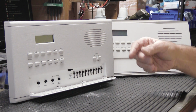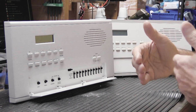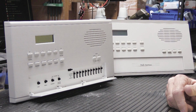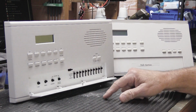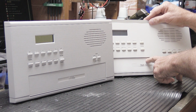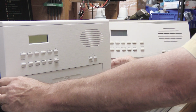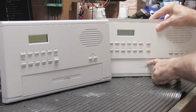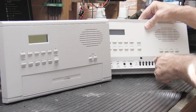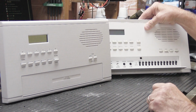When they break, they don't want to latch in and out. They don't go click, click, click every time you push them. They just sort of sit there, and then the doors don't want to stay closed. So this one works okay. This one on the 902 over here, let's move this over just a little bit, this one here is broken. It's actually missing altogether because someone has taken it out at some point.